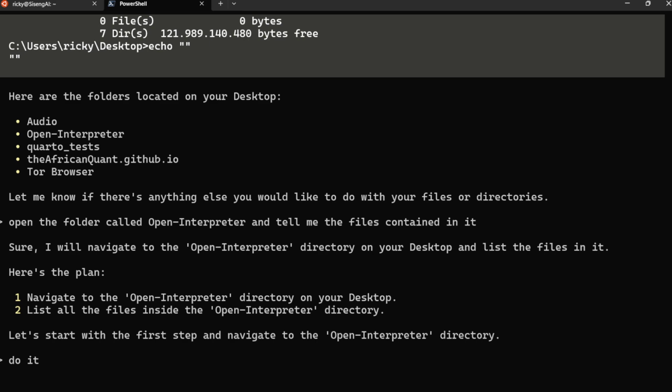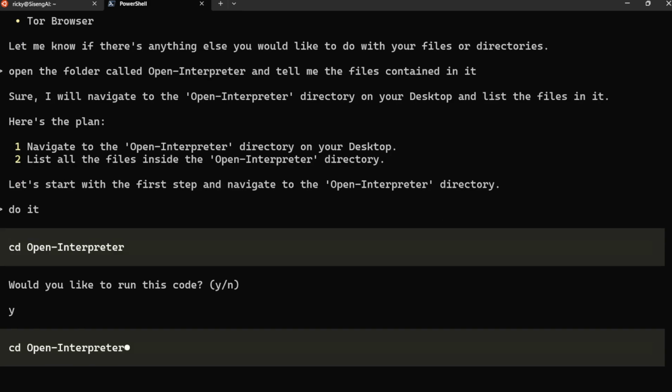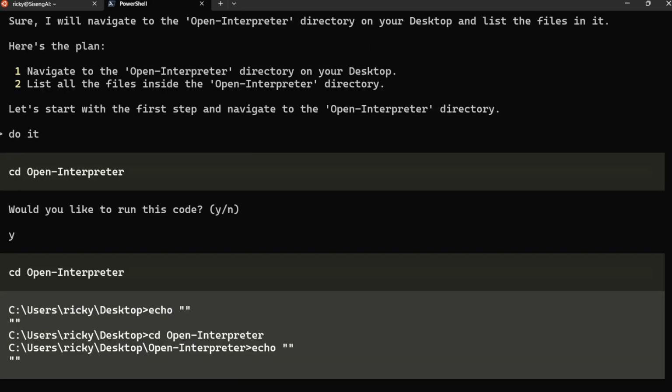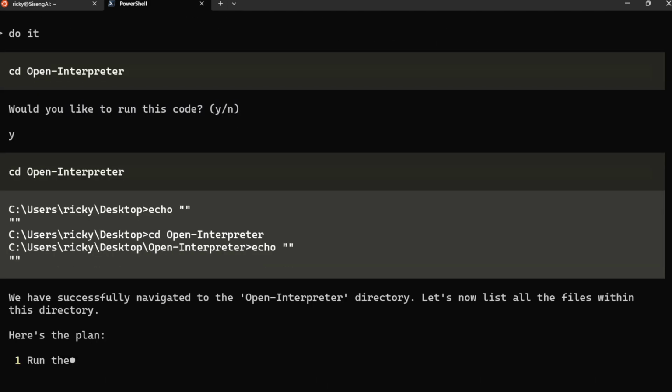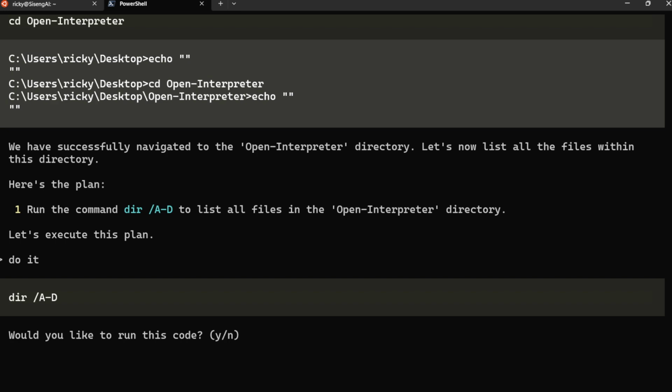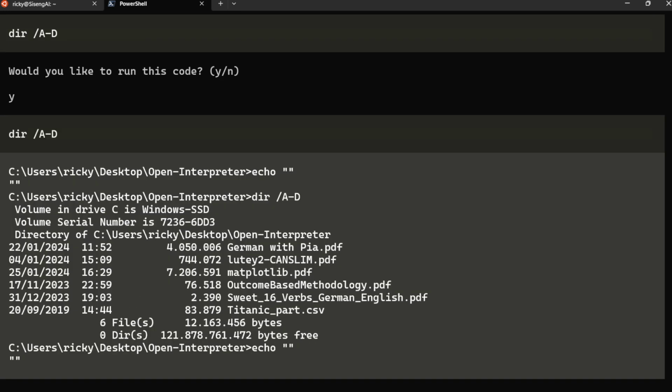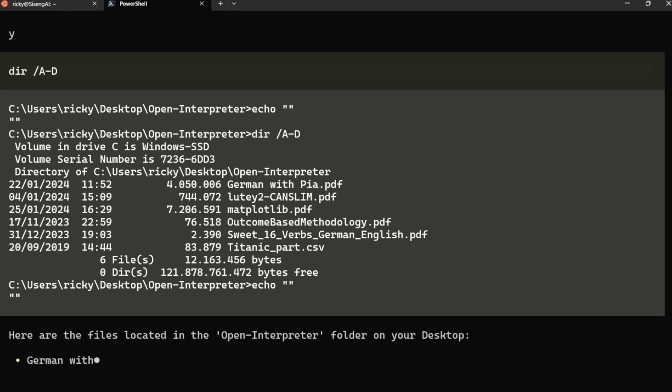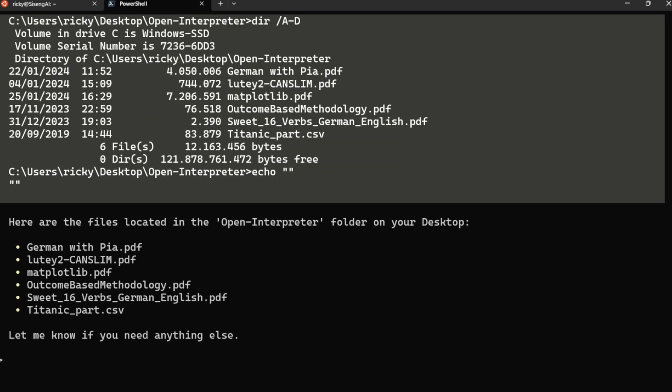They are really improving this so that you can even be talking to it and it will be responding to you. So that means you have full control of your operating system. You can do whatever you want. So why is it? I don't know why it's not going into it. Just let's do. Yes. Okay, it has gone in there. Okay, so these are the list of the stuff I have.